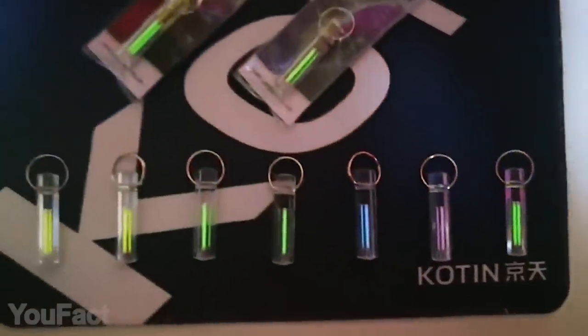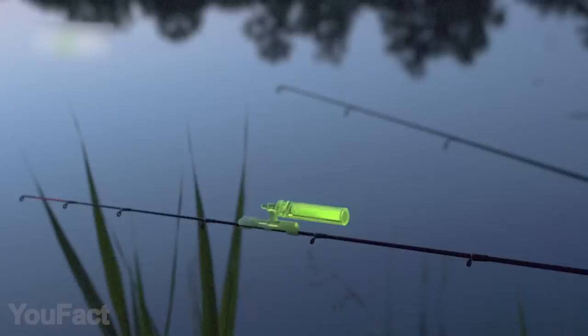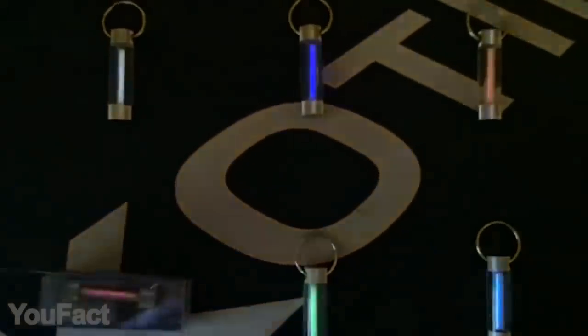Here's a pretty cool key ring, which has a bright look and some really neat features. The tritium gas inside allows it to glow in the dark, and it does so without any batteries or charging. It might be helpful in emergency situations. There are various color options available. The accessory is waterproof and extremely durable. So let's move on to the next one.